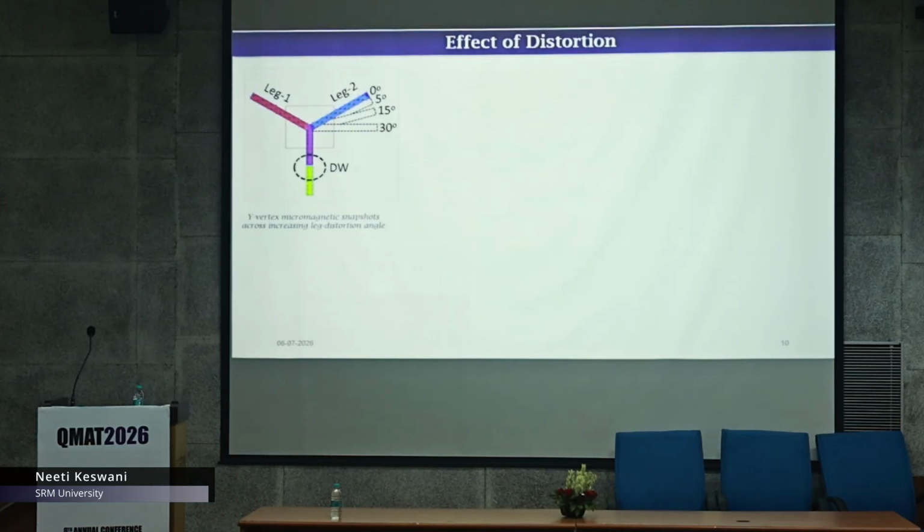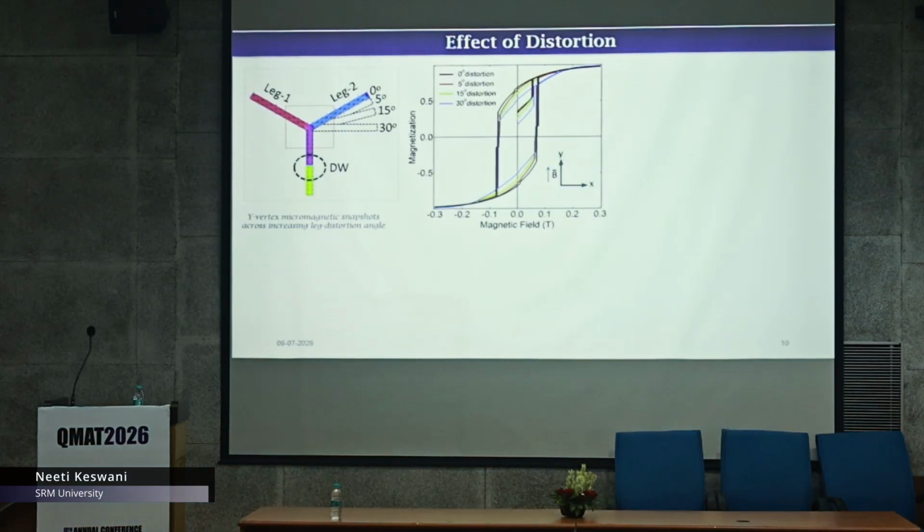Okay, let's understand the effect of distortions. I have inserted my domain wall. This is an example of an up domain wall, and it had, first of all, a 2 in 1 out configuration. We perturbed the system with the domain wall, and we distorted our symmetrical system by rotating this axis symmetrically by 5 degrees, 15 degrees and 13 degrees. Let's see how, with the change of energy barriers, the domain wall dynamics will change.